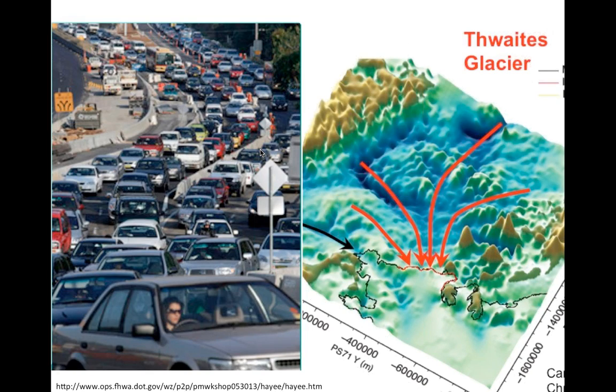If you've ever been caught in a traffic jam, you know that where lanes come together, where they funnel in, you get a mess. And if you could somehow stop that funneling, the traffic would flow more easily. Over here, if you could somehow get the ice to back up to where this is wider and deeper, it could dump icebergs faster. And then it could flow faster, and then sea level would rise and the ice sheet would go away. And our worry in a traffic jam, we like the idea of getting the funnel out of the way. For the ice sheet, we really don't.